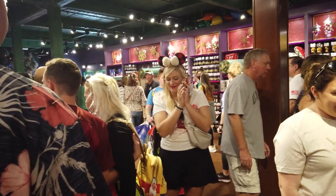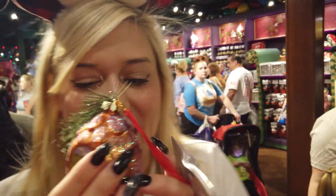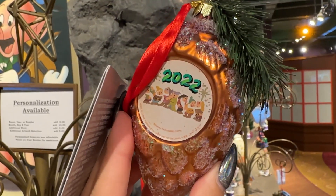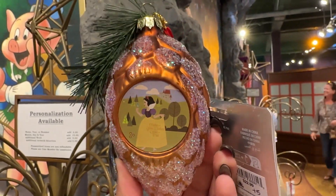So what are we buying? All of it! I found another ornament — I wanted to see if they had a dated one. It's got the dwarves on this side, and on this side it's got Snow White and it says 'make your wishes come true.' I thought that was perfect for this year.